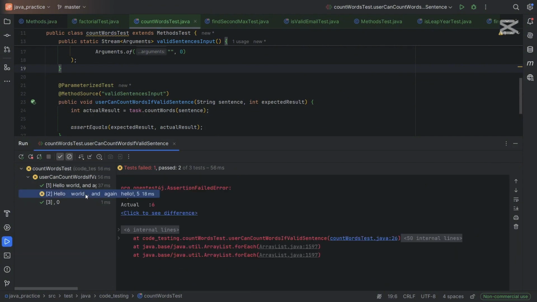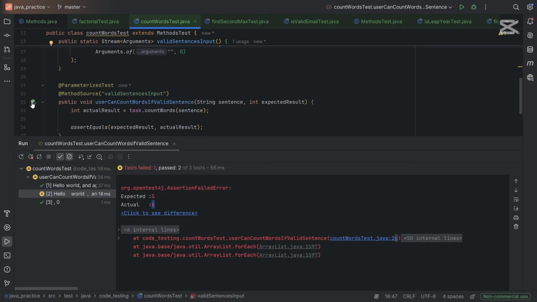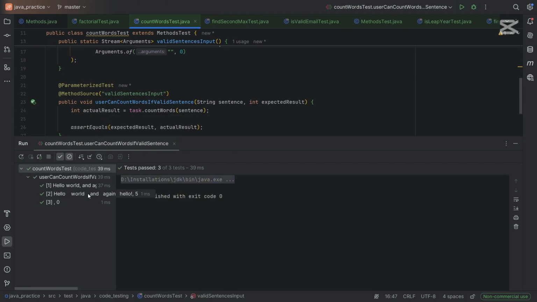As you can see, it says expected 5, actual 6. Probably it took the comma as another sentence, so just let me remove this one. And now it works correctly.